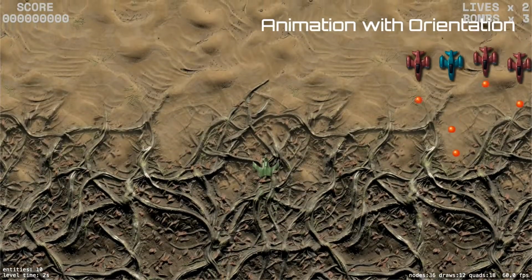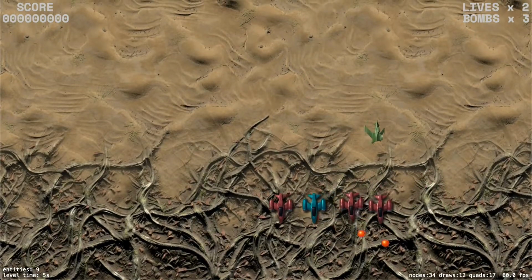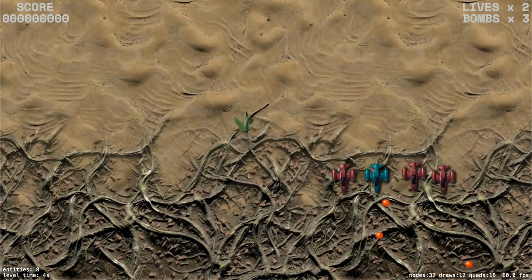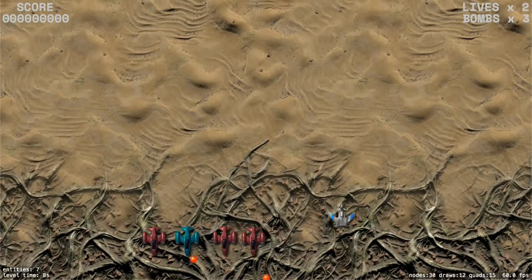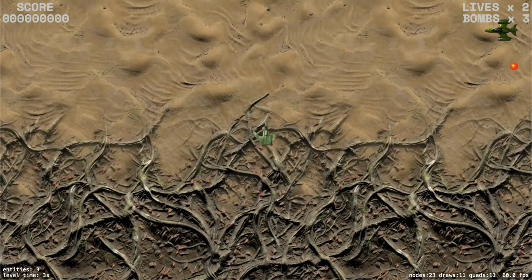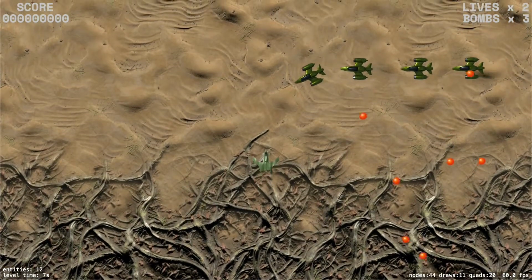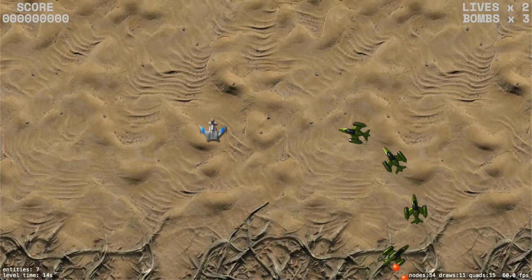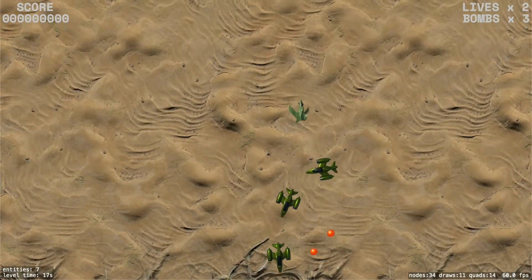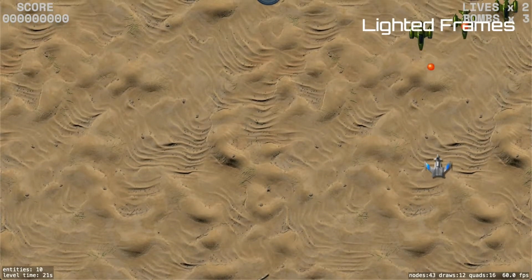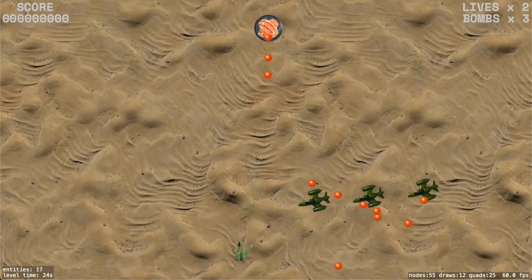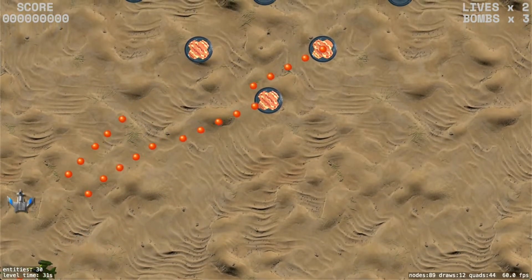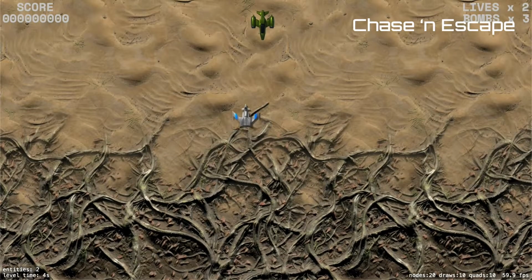The next improvement is animations for entities based on movement or direction. Previously, the entities just followed the path and were pretty much static otherwise, but now the animation component has been improved, so it can add an orientation on top of that, as can be seen here. But what makes this a tad more interesting than just changing the rotation is that I've implemented a combination of rotating the sprite and using baked animation frames. So I can get a smooth rotation while still getting some lighting effects on the actual graphics. I think this can make it look pretty nice once the final assets are being created and utilizing this technique.